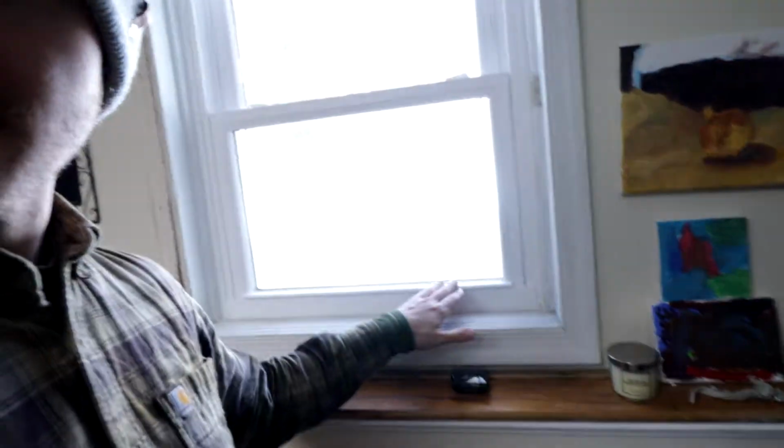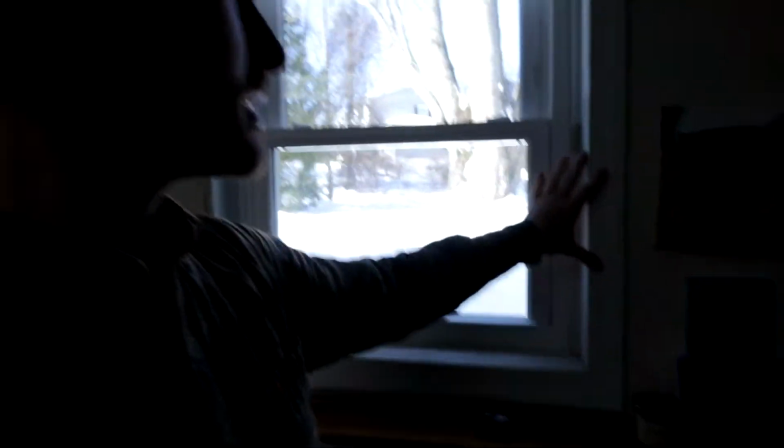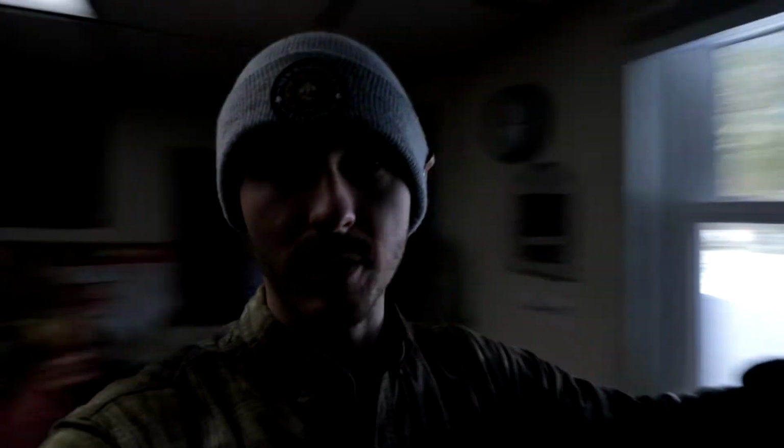So my parents just got new windows in, and hi, Mom. And the way that they did these windows is in a special way, where they leave in the existing frame of the older windows, and then they just put these newer insulated glass panels and sliding sections right in. So they basically cut out the center of the old window and put new windows in.